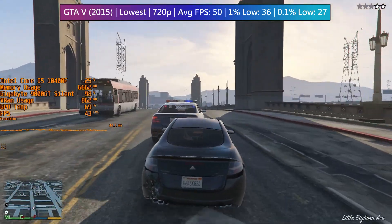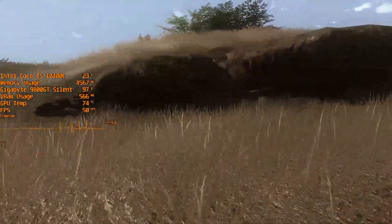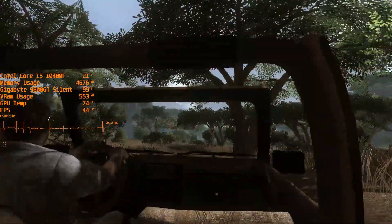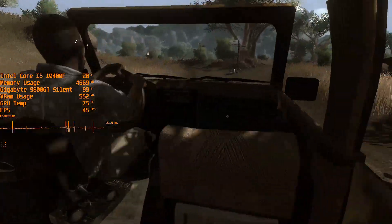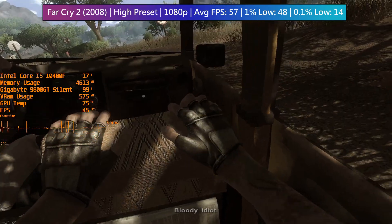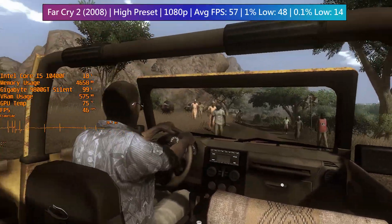I'll have to try and find a second one of these and put together a retro SLI no-fan setup. Finally, the absolute classic that is Far Cry 2 really brought out the smell of burning — this game is famous for its realistic fire, and now you can get the smell to go with the visuals. This is where the card got up to around 75 degrees once again, but it's not too bad considering we have no traditional cooling. I'm not joking about the slight burning smell — that really was happening.